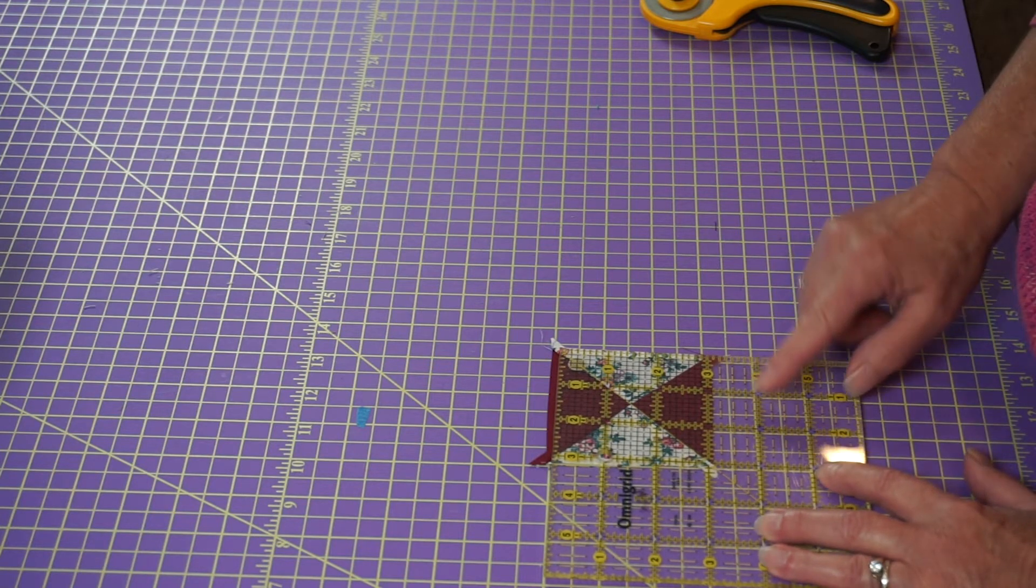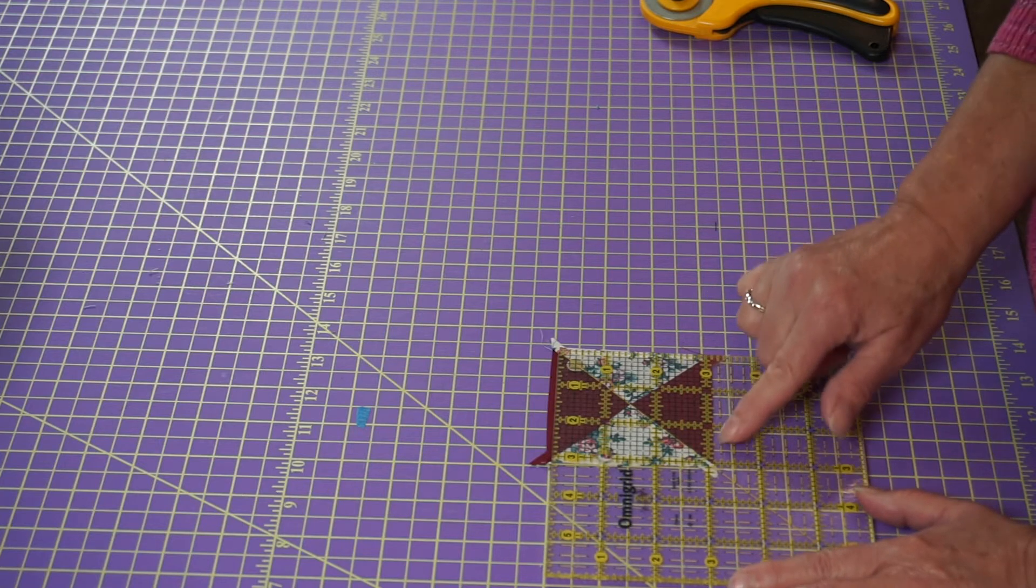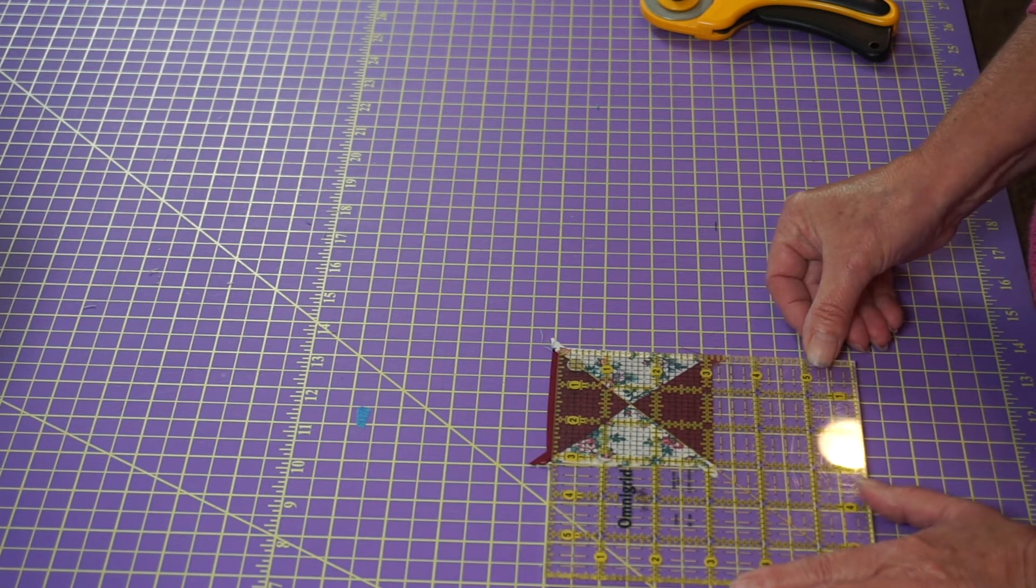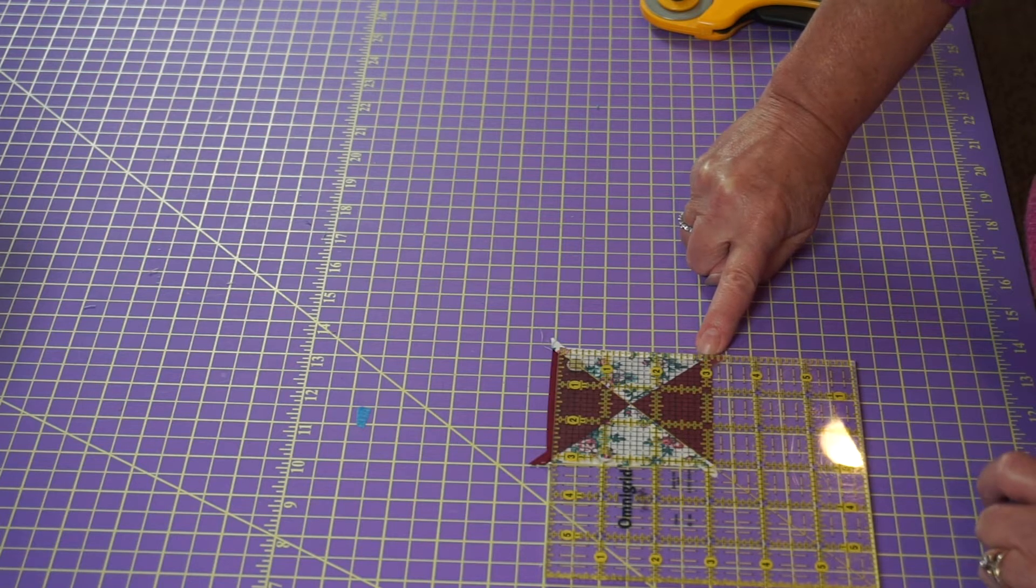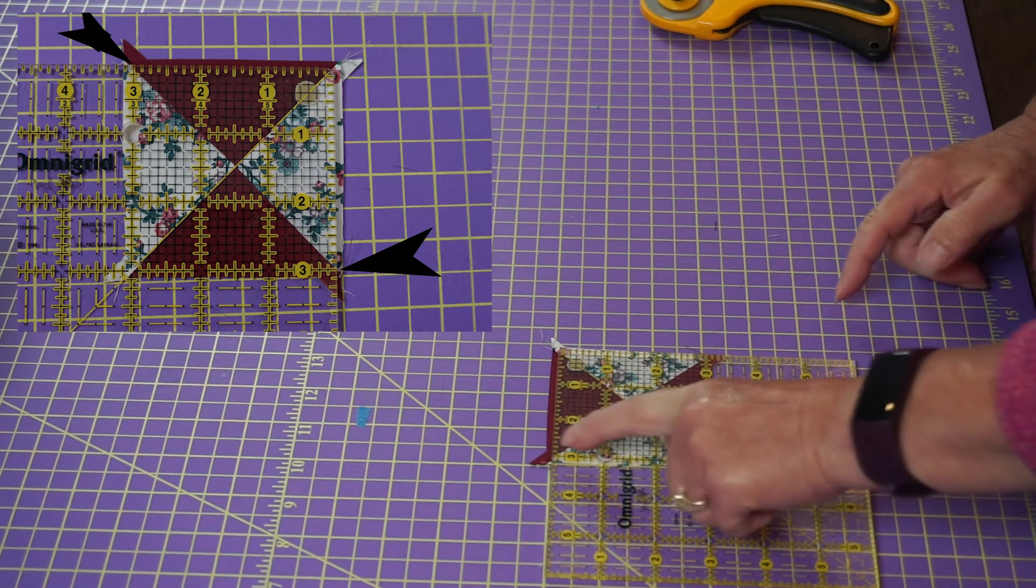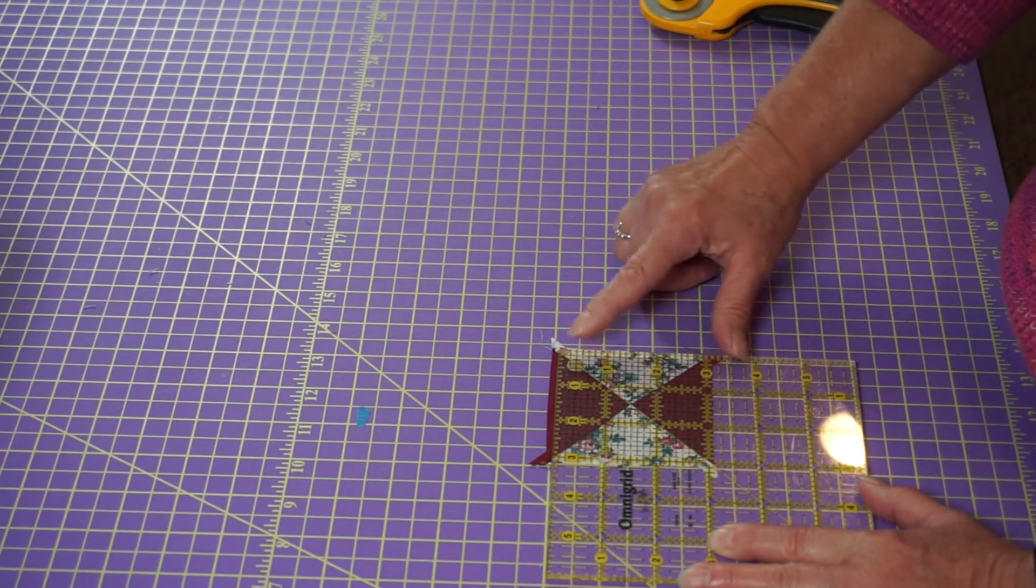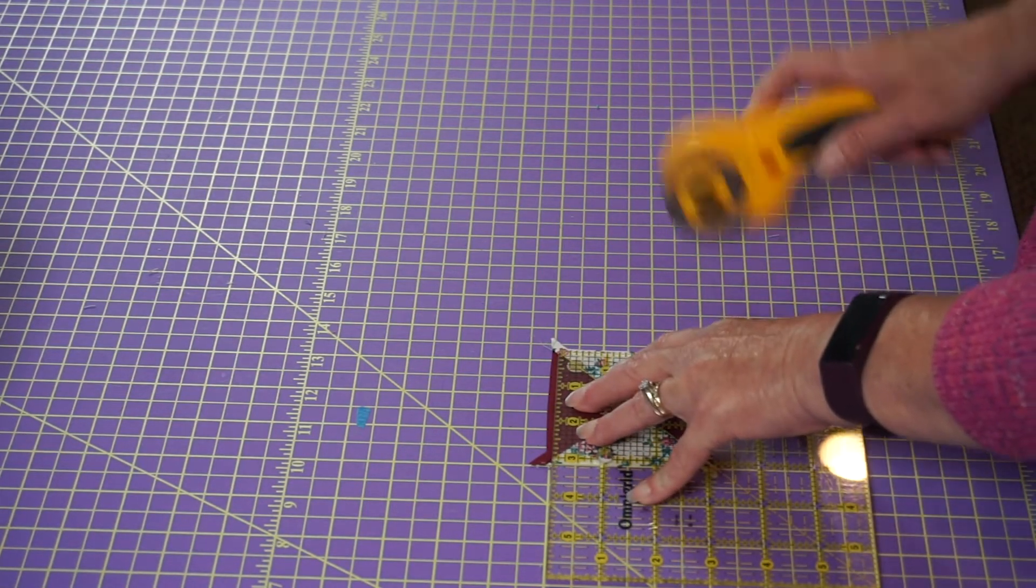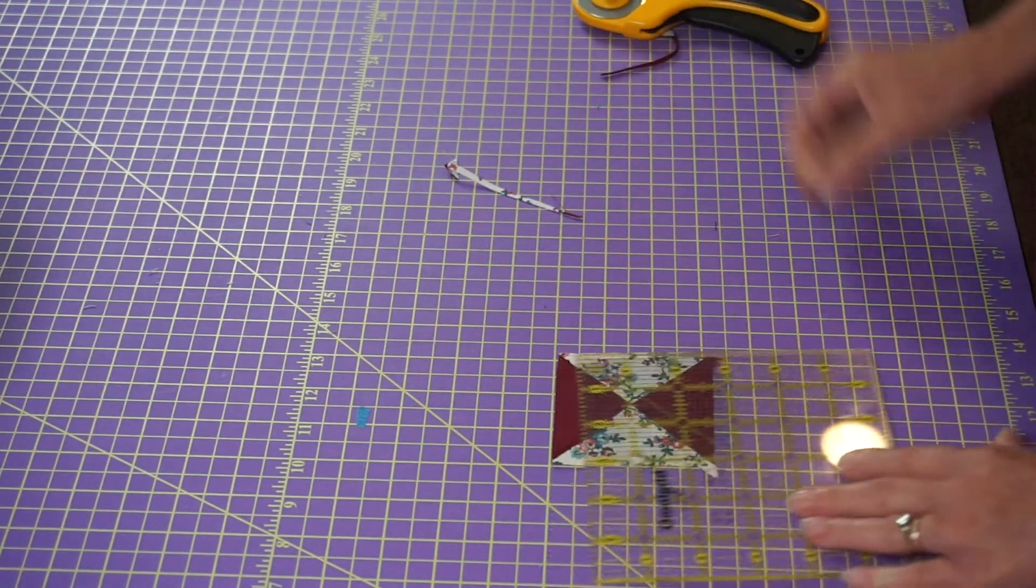I line up the diagonal on my diagonal of my hourglass block. The key thing is if you're trimming it up to, in this case three inches, you want to make sure that around the edges on both sides, there is enough to trim it. So I do, I have about an eighth of an inch, a little less than an eighth of an inch over here on this side. The other important thing when trimming up blocks that have diagonals is on your corners. You need to have that. So here I've got my three inch line. It needs to hit that point. It needs to hit where your seams intersect. And the same up here. So keep your line, you should be able to keep this line on your diagonal stitches, line your three inch up here right on the seam where your fabrics intersect, and the same down here. Because if you don't, when you start putting these squares together and sewing them, your points aren't going to be nice.